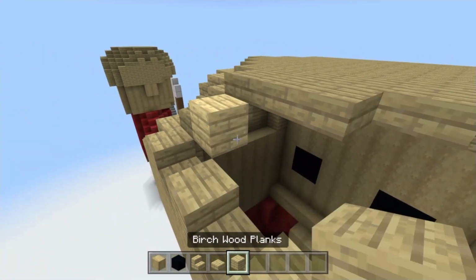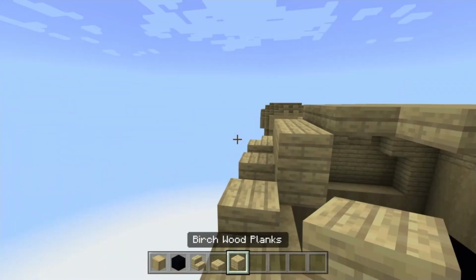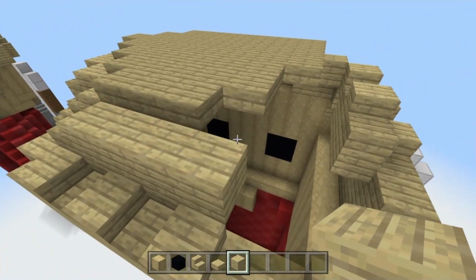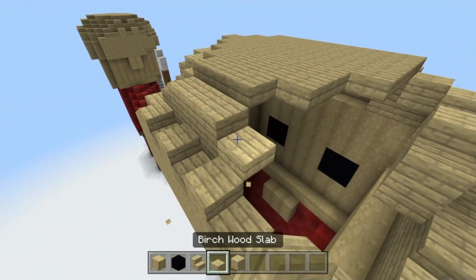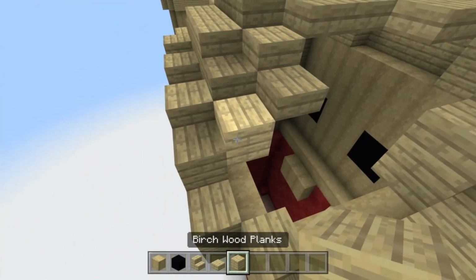Then we need to go for block with a slab underneath. Then we'll do a plank, plank with a slab underneath. Plank again. And then we start to get to this corner around here. So we're going to go for, again, a strange sort of thing. So I'm going to knock out that plank and a slab with a plank behind it. A slab goes this way. We'll do a block behind that slab.